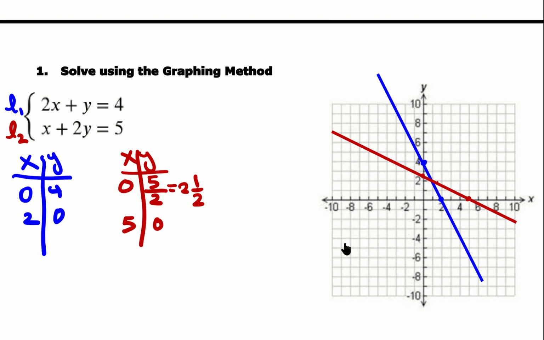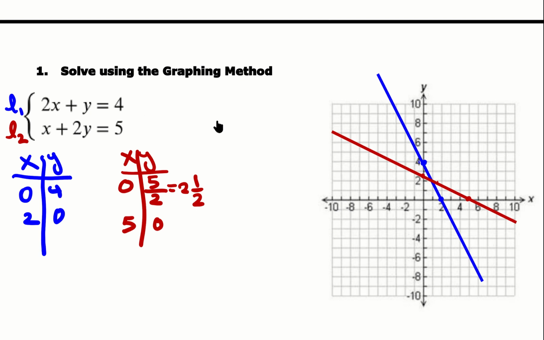It's actually the ordered pair (0, 4). And for the red chart, we see that when x is 0, we get 2y equals 5, so we just go ahead and divide both sides by 2, we get y equals 5 halves, which is the same as 2 1/2. When y is 0, this term pretty much disappears. We get x equals 5. So right there. So now we're plotting those 2 points, (0, 2.5) and (5, 0). And when we graph them, of course, we're looking for a point that satisfies both equations. And if it satisfies either equation, that means it's going to lie on the graph of that equation.